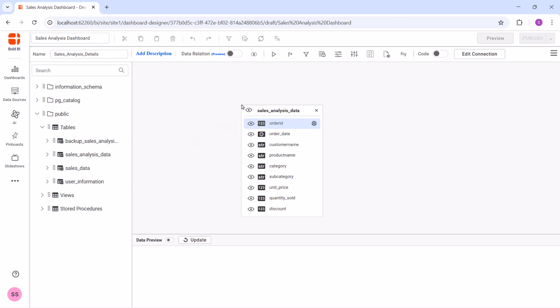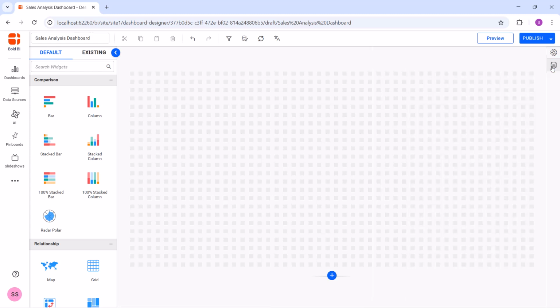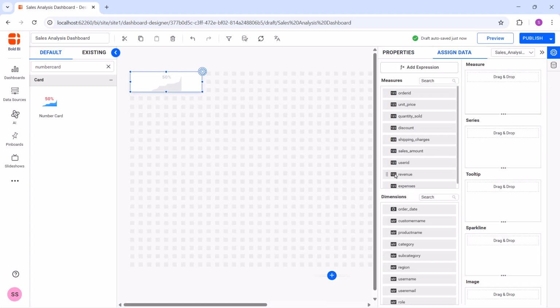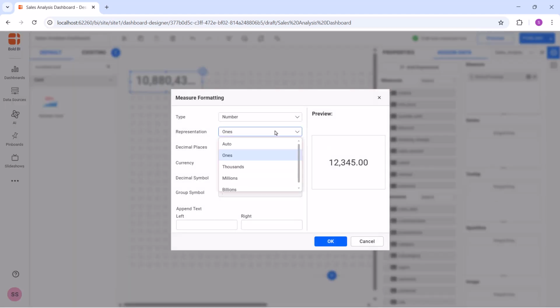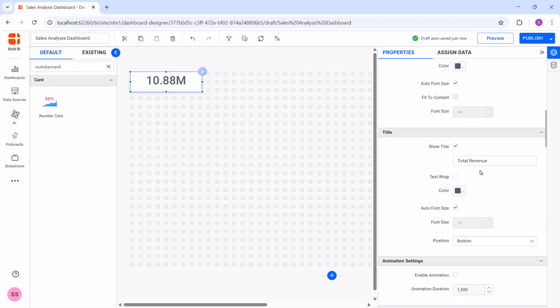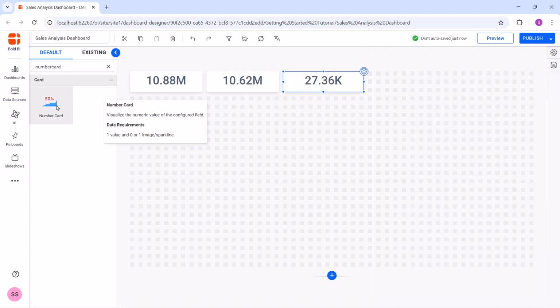Drag and drop the necessary tables, and save it to open the Dashboard Designer page. I then drag and drop a widget. Assign data fields, and customize the properties for a better visual experience. You can continue adding and configuring widgets as needed.